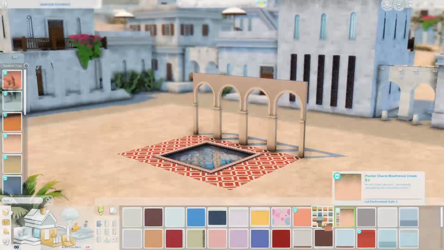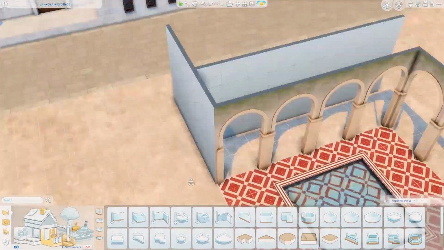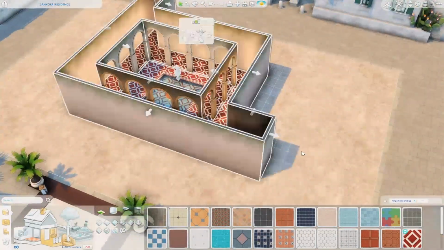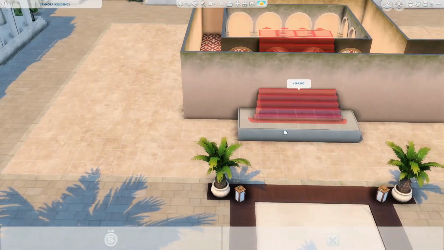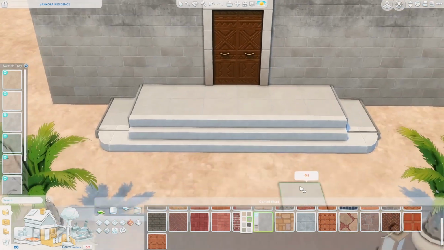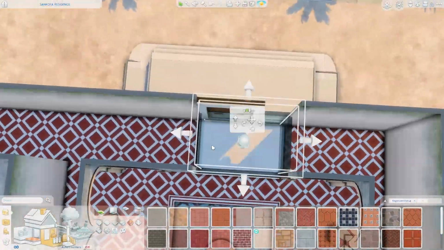It's been a few weeks since I uploaded my last build, which was also with the new expansion pack, Royalty and Legacy. So this build, like my last one, is a base game and Royalty and Legacy only build. And after this one, I think I'll probably expand to use other packs. I'm really keen to see what else I can put with these beautiful West African inspired build buy pieces. Of the two main styles we received with this expansion pack, this style is my favorite. It's been well overdue in The Sims 4, so I'm really excited to get it in this pack.